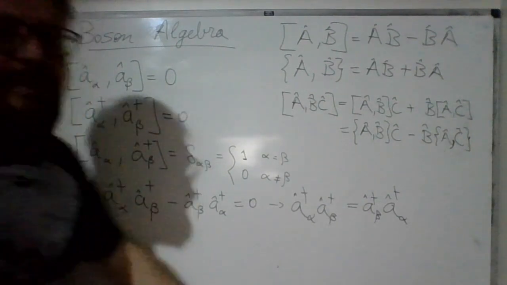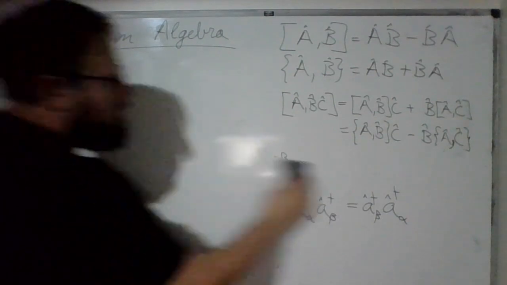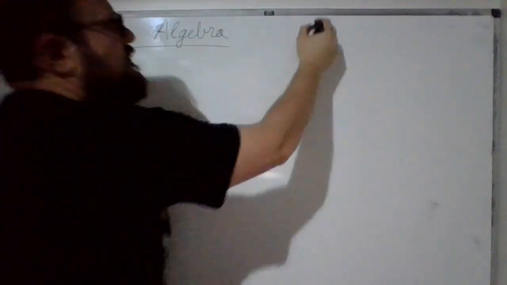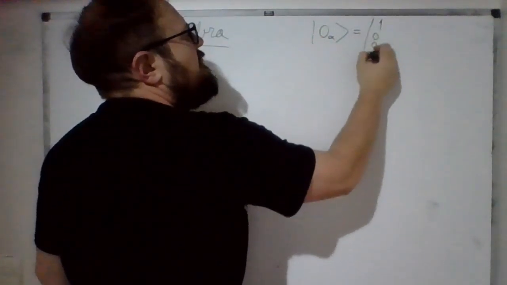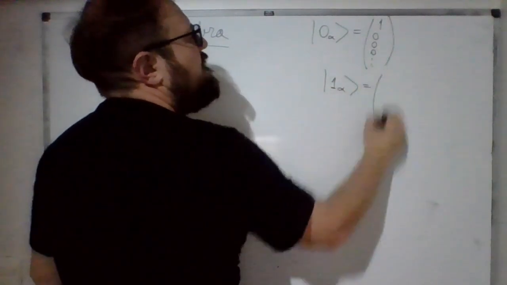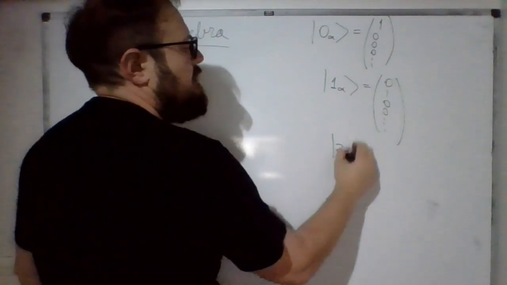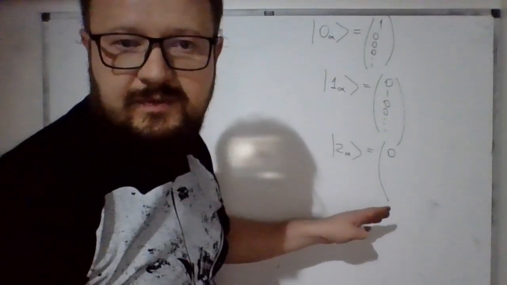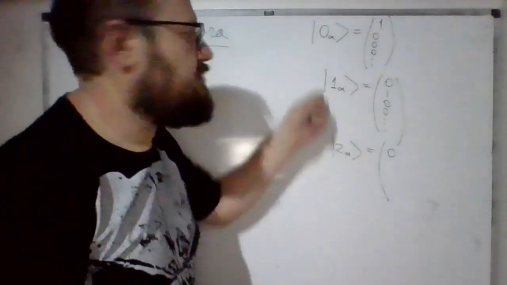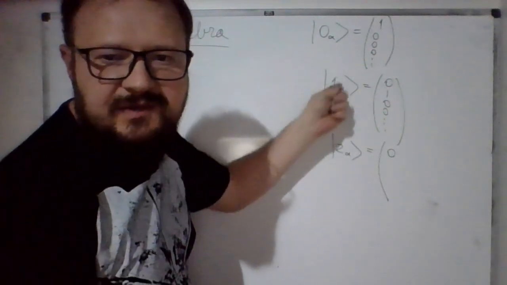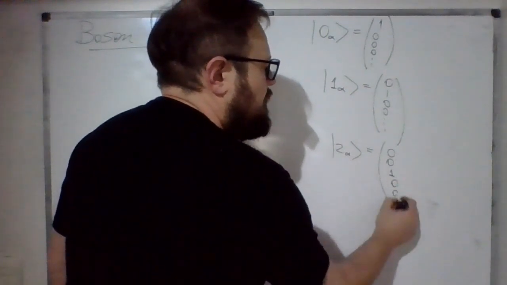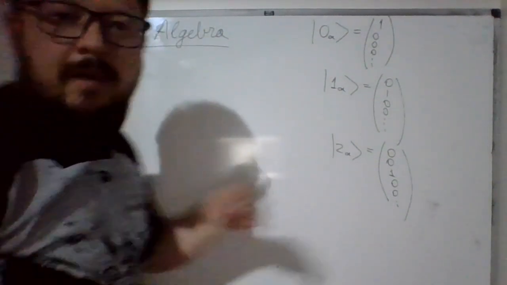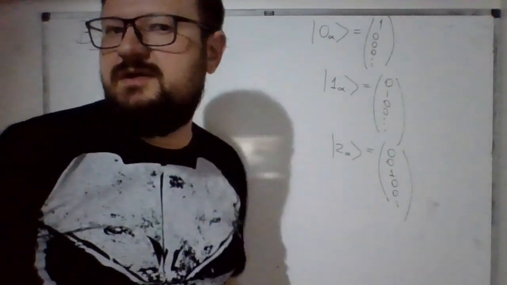Well, so far so good, I guess. But there are possible representations of the operators as matrices acting on the Fock space. Suppose the Fock space for the state alpha corresponds to this vector. A state with one boson in the state alpha corresponds to this vector. The second one, a state with two bosons. It is a number representation. That's why it's called number representation, because the states are labeled by the number of particles in each set of quantum labels you need to use for specifying a quantum state. Usually, as I said previously, momentum and spin of the particle, but it could be atomic orbitals or whatever.